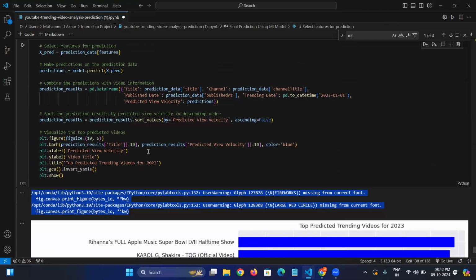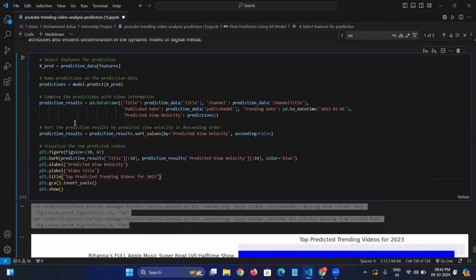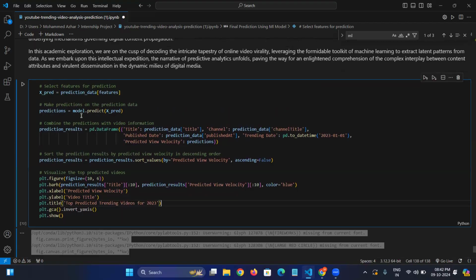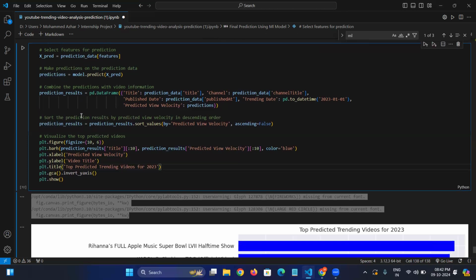We did X train, Y train, then we predicted the value and checked the predictions. Here we have combined the prediction with the video information, title, and channel. Here we are doing the prediction results, and we are plotting the same.